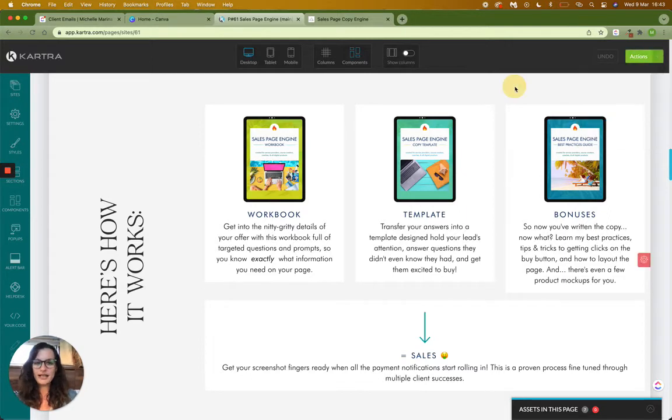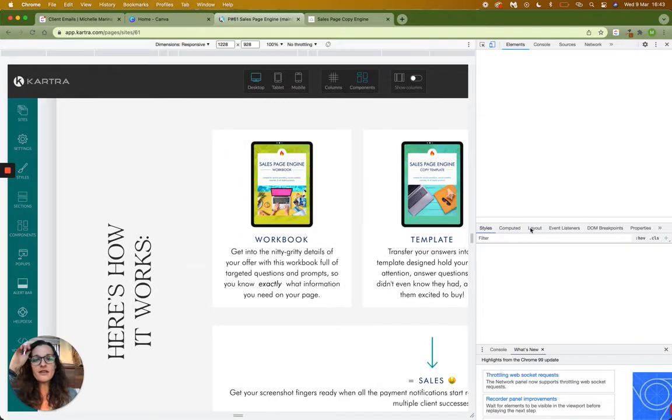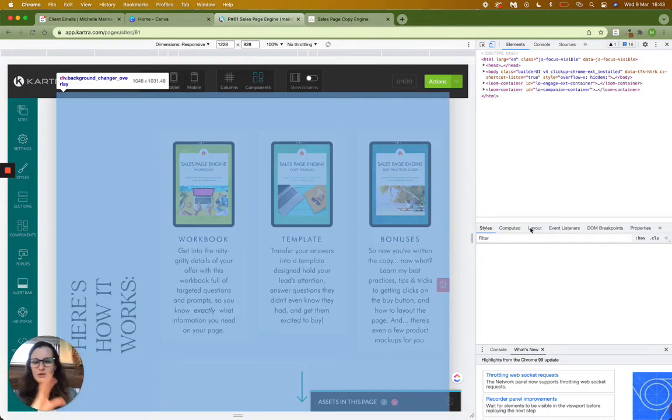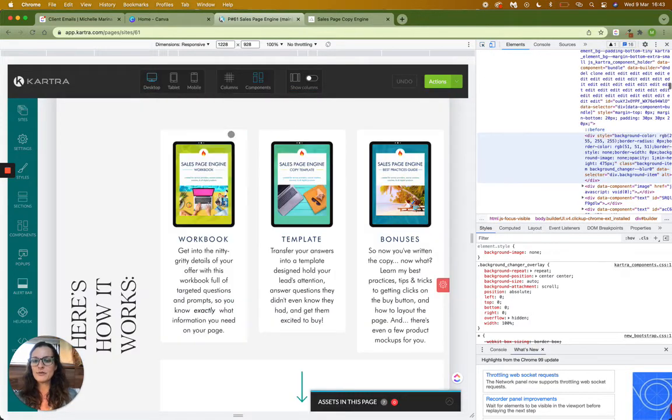And then you're going to come here and you're going to right click or control click, inspect. The way that your inspect shows up might be on the side, it might be on the bottom, depending on your browser and the settings. I like mine here, so it's the same thing. Then you're going to find this little tool here at the top, this little cursor. Click that and then hover over the box that you need.